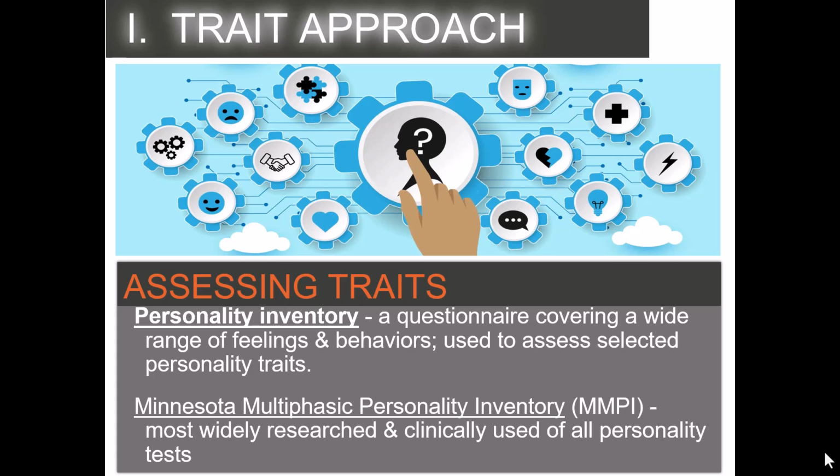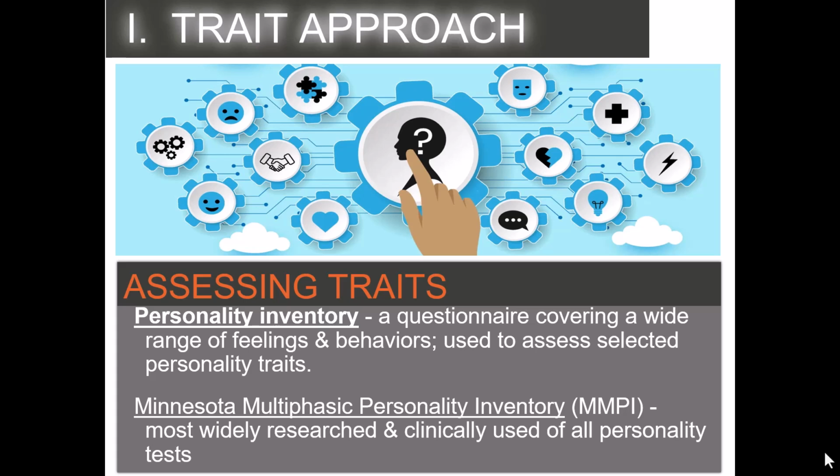How do we find out what traits we have? Well, we take personality inventories, and some of them are bogus, but some of them are scientifically valid, and those are the ones you want to take. It helps to know that a potential date is an introvert or extrovert, so we might want to know that ahead of time, but they might not even know either. So the way to find out is to take the Minnesota Multiphasic Personality Inventory. They have a long set of questions that cover a wide range of feelings and behaviors. I'm sure that you can Google search them. And although the MMPI was originally developed to identify emotional disorders, it's also used to assess personality traits.